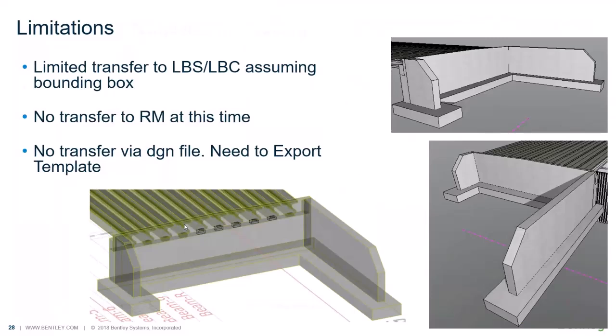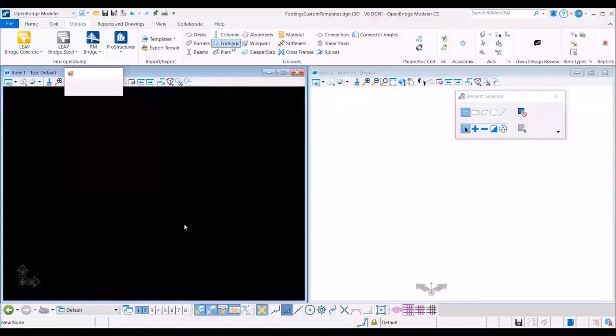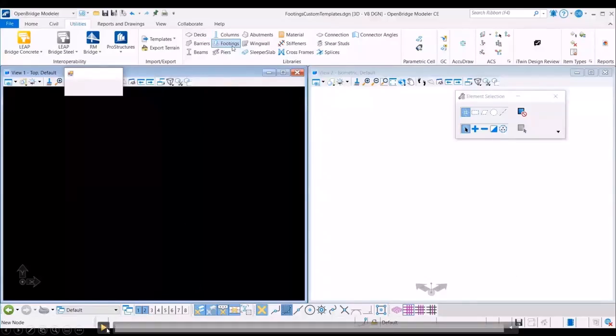Before, this was a matter of selecting the DGN and incorporating it to the library. That was one of the tricks that we used, right? But now we're trying to export these more consistently, all through XML files, the same way we do for piers, beams, or decks, right? So let's see how this is done then.